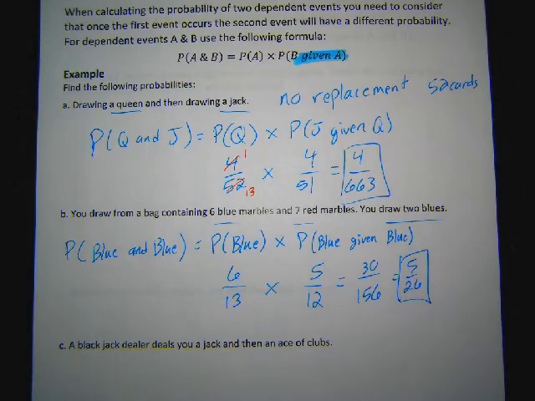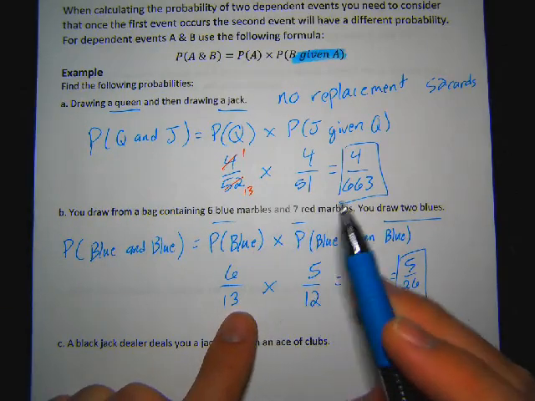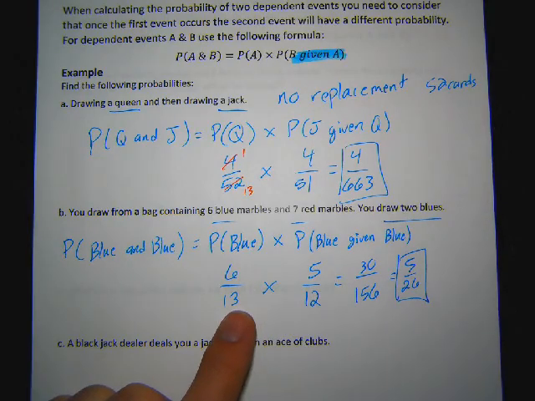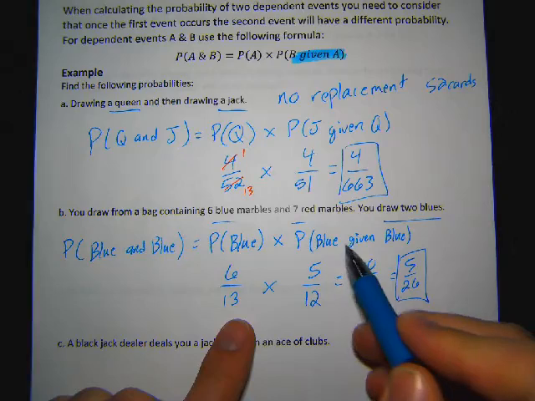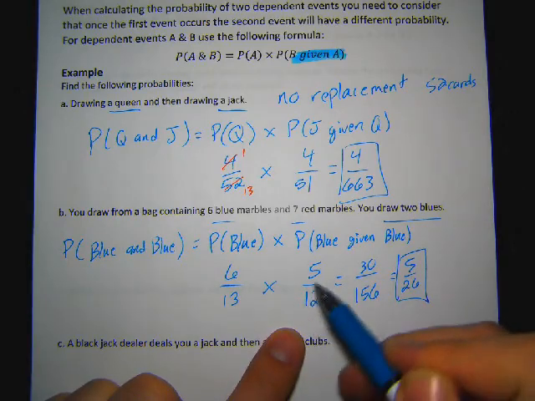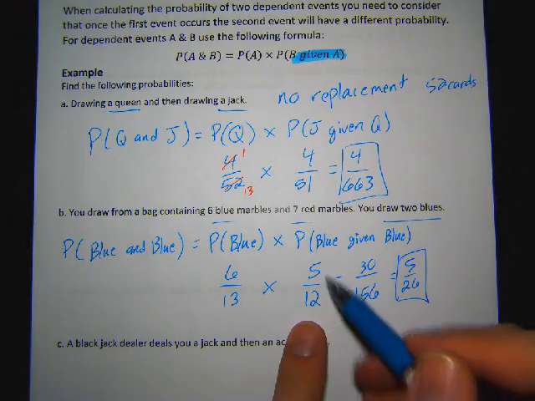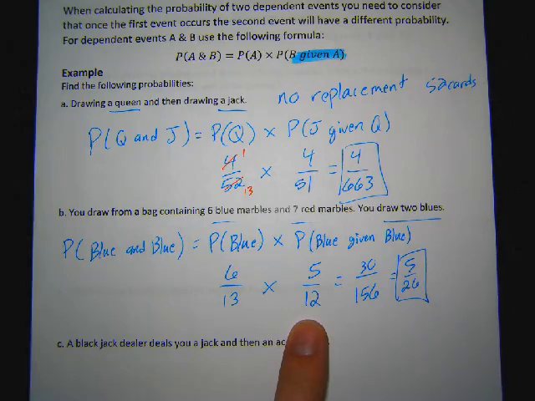The big thing I'm really worried about though is, do you know that when you have no replacement, you're not putting marbles back in the bag, you should do two at the same time, that you need to do dependent probability? That the second fraction is going to change because you didn't replace the marble. That's what I'm really worried about. Do you know that you have to do the probability differently when you're not putting it back in, when every time you draw it, there's less marbles left?